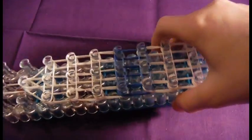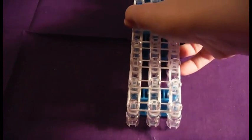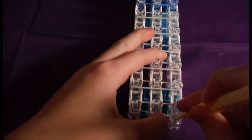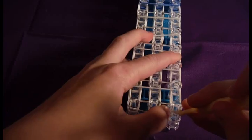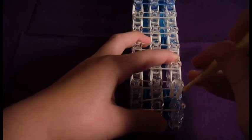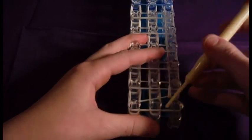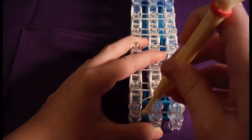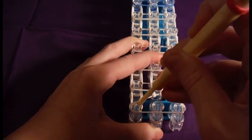So now we are going to turn our loom around so we can do all of the looming. So take your hook, push it back this double looped band, and grab the bottom rubber bands. It might be hard to get them because this band is very hard to get through. Then you're going to do the middle, then this side.